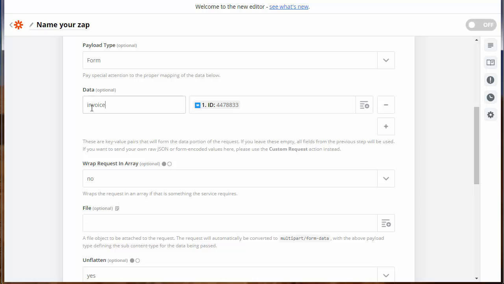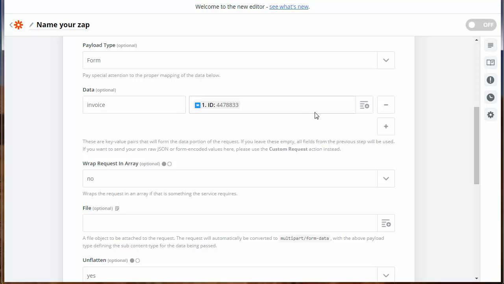TrepStar will receive this data called invoice, and you just want to match it to whatever is unique within your data. So a different shopping cart might call it invoice, or might call it order ID, or anything. In SamCart, it's just called ID, and this number is unique to this particular order. And TrepStar is going to want that order ID, and we call it invoice.